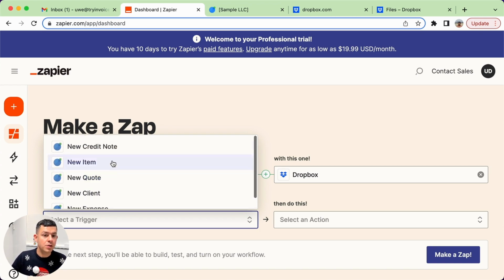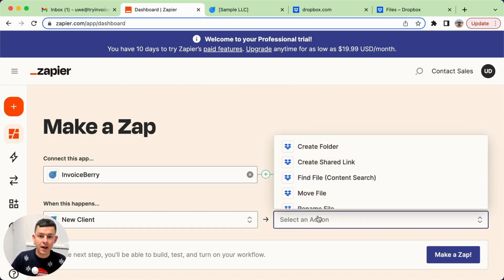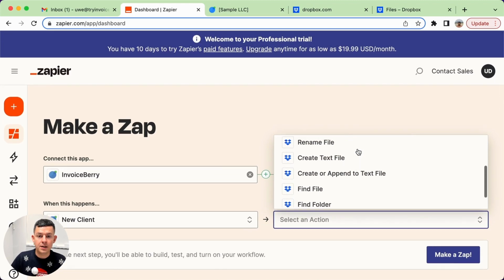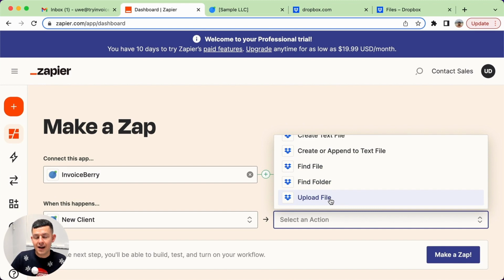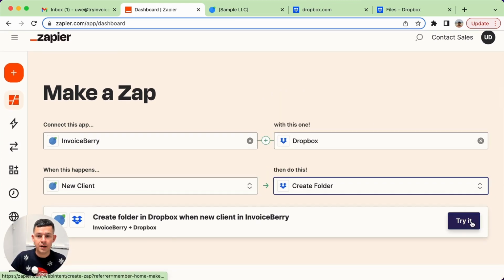But in this case, we just want to say for new clients, let's create a new client folder. And as the action, as you can see here, there are different options, but we could even upload a file, but we want to create a folder. Let's click on try it.